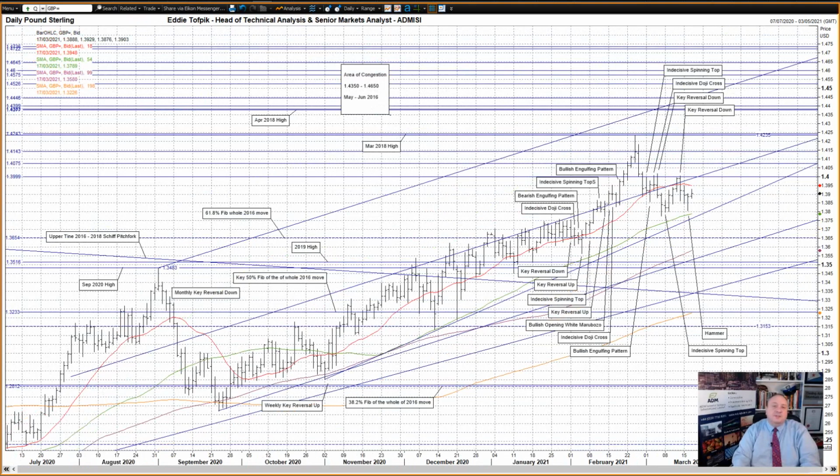Cable, aka sterling against the US dollar. I suppose you could call yesterday's action a third bearish black crow and a continued follow-on lower to the recent interesting key reversal down. However, I am not inclined to do so. I look at it more like a hammer action, usually seen as bullish about 60% of the time.